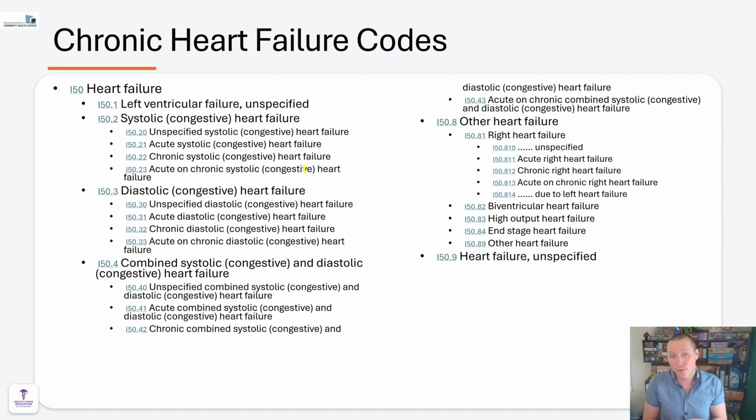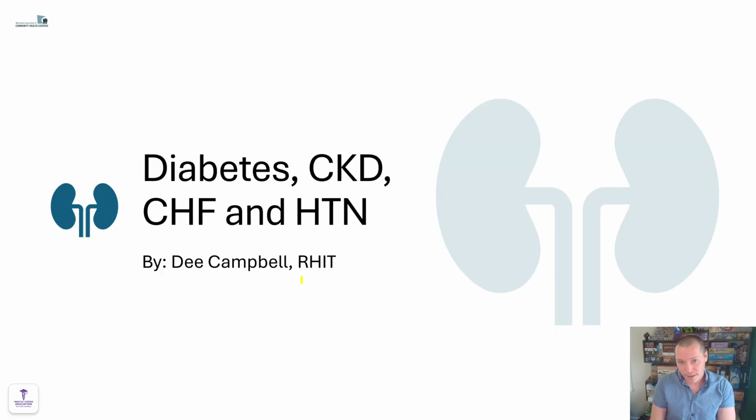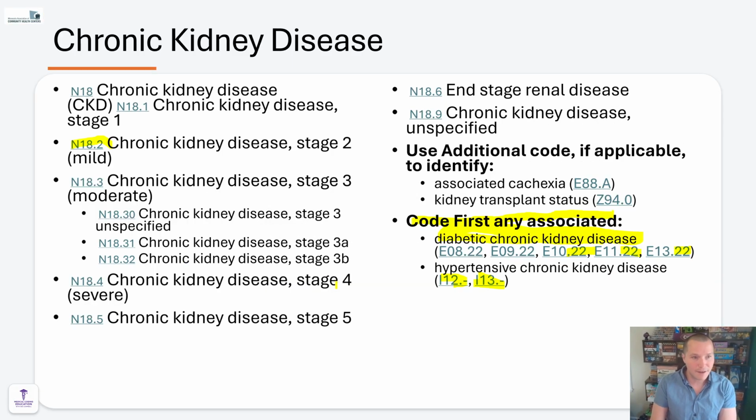Heart failure, as you can see, is quite a bit larger of a category and where coders tend to struggle. So providers, please document very thoroughly what kind of heart failures the patient has, so in that way your coders can assign the highest level. It's broken down into each of the different types of failure, and then whether or not it's acute or chronic. It's actually pretty easy to work with, but a lot of coders have a tough time with these, honestly including me, if the notes aren't the greatest. So make certain you let us know whether or not it's chronic, which kind of heart failure it is, so that way we can assign the highest level possible.